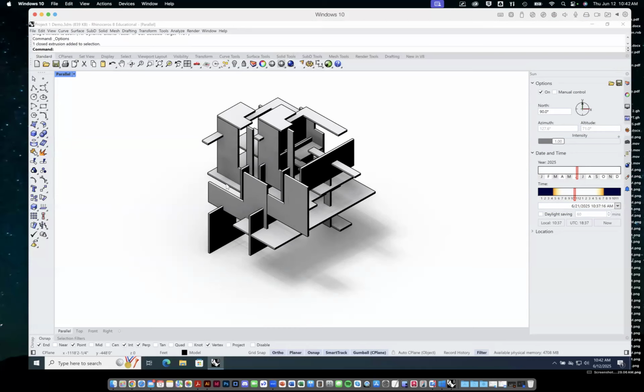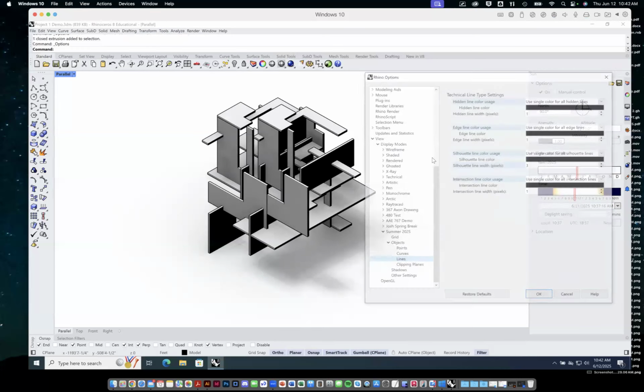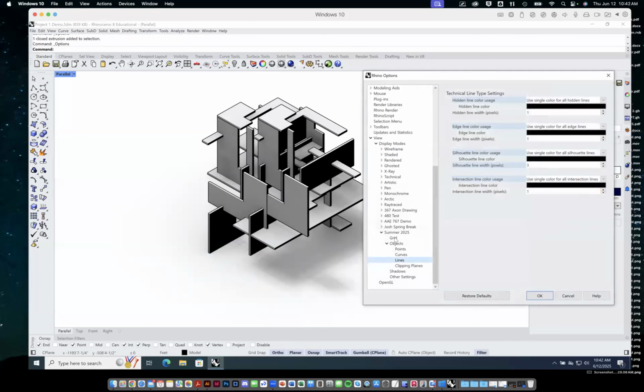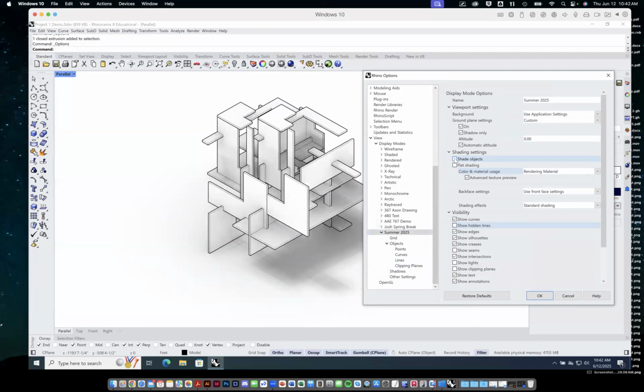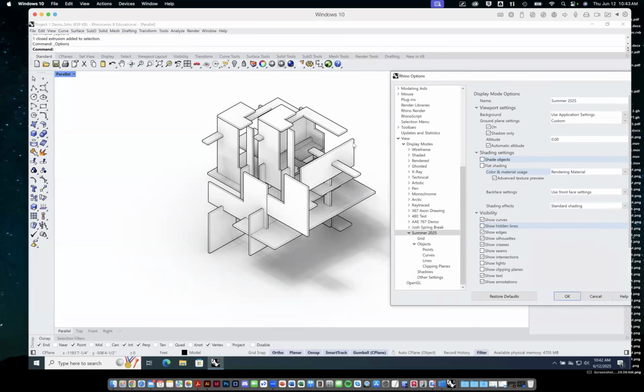Okay. I think at this point I'm probably ready to. Oh, you know what? I'm just going to look at one other setting, but then let's bring this out as a JPEG or PNG, so that way we have it as an image. I'm going to turn off shade objects and see if that brightens things up a little bit. So this is more like Arctic mode. Things are a little brighter, but you're still casting shadows.